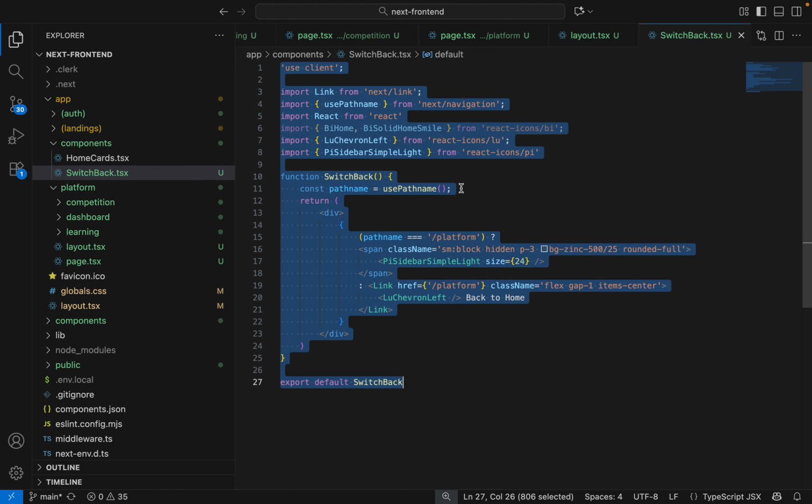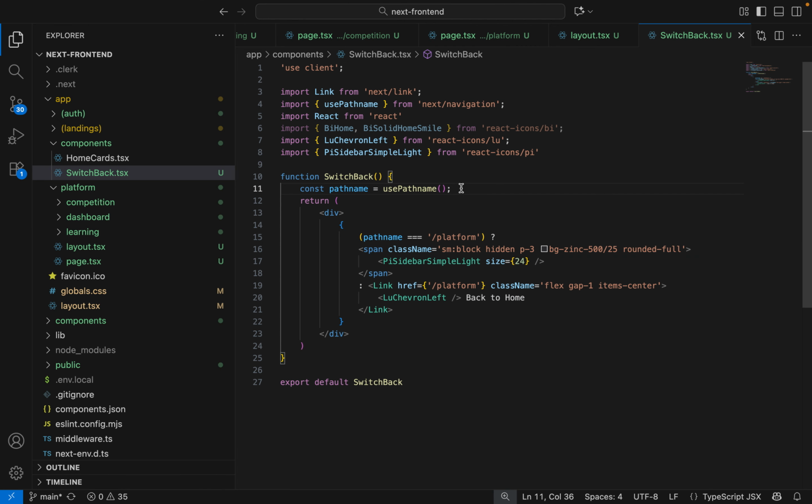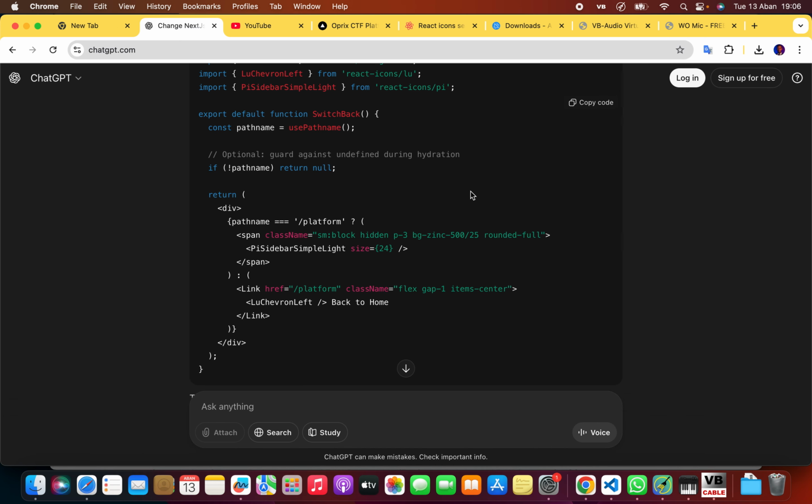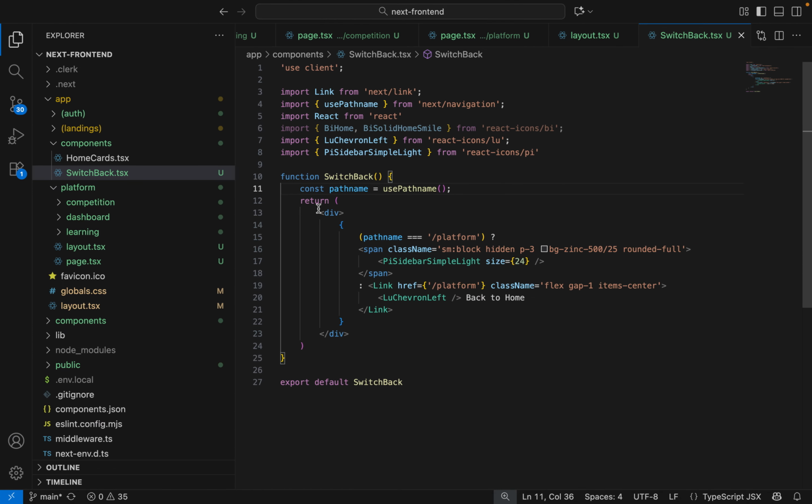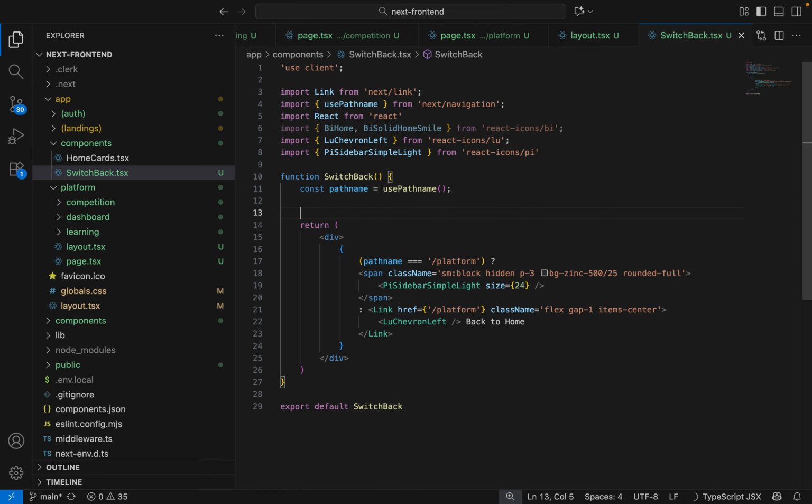I think you understand how this is really confusing sometimes. The best thing to do, instead of rendering this code before the pathname is ready, is to do something like this: if not pathname, return null.